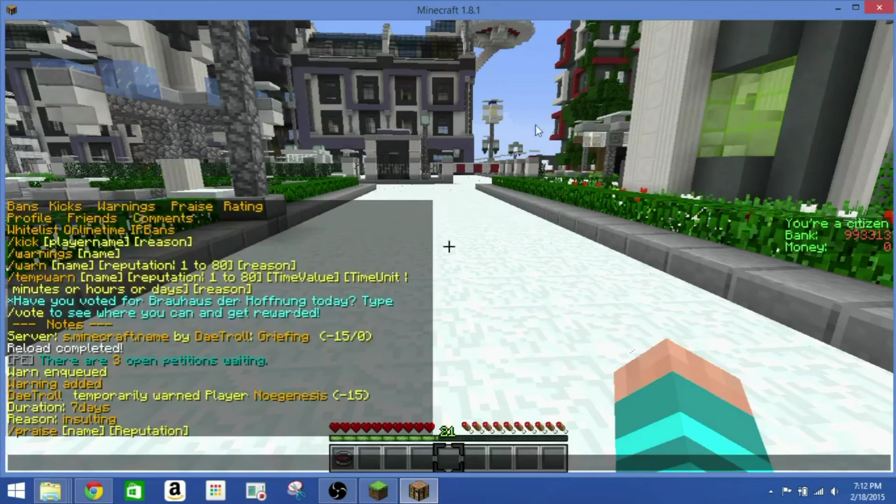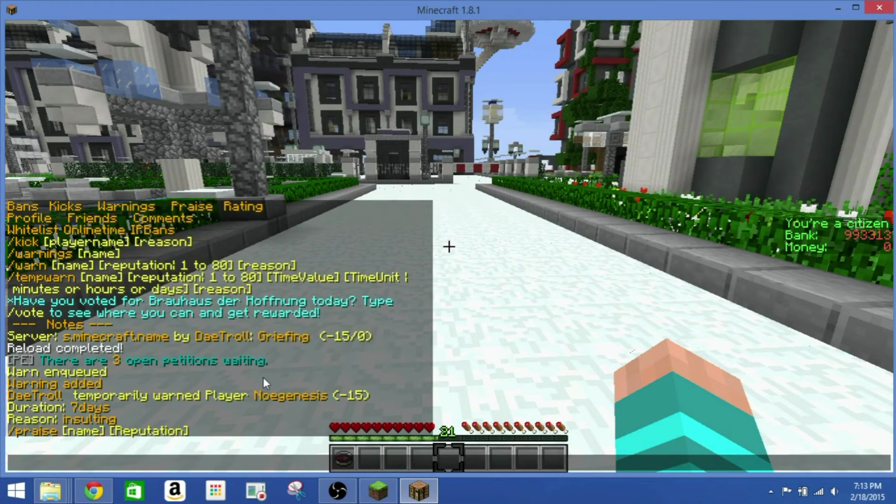If you want to, let's say, reward someone for doing a good job, or if they've done something that's out of the ordinary for your server, then you can praise them for doing something very good. This is not going to affect the user himself, but it will show the server just how good he's probably done.